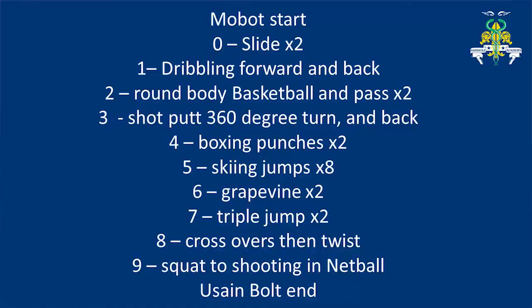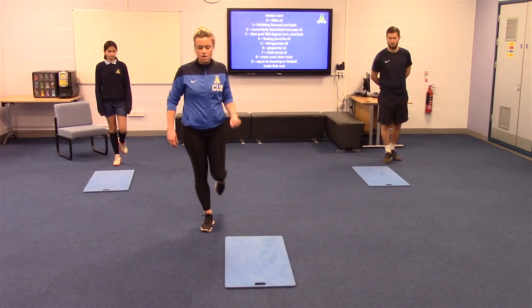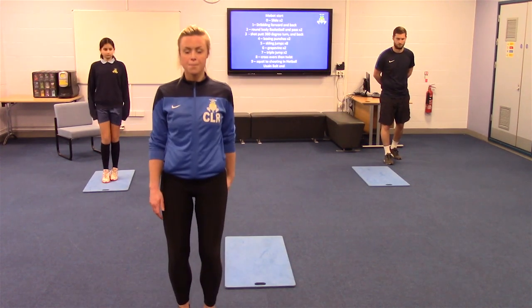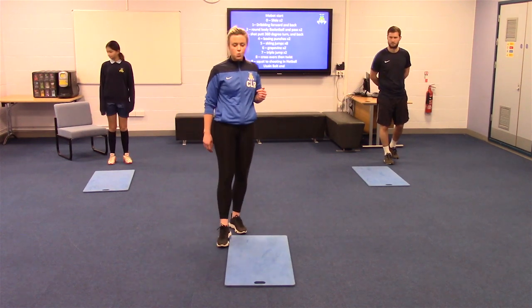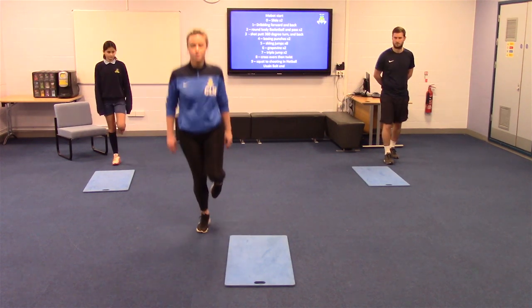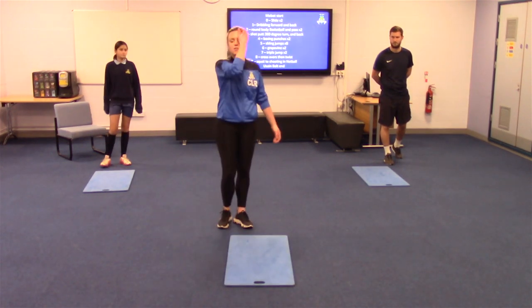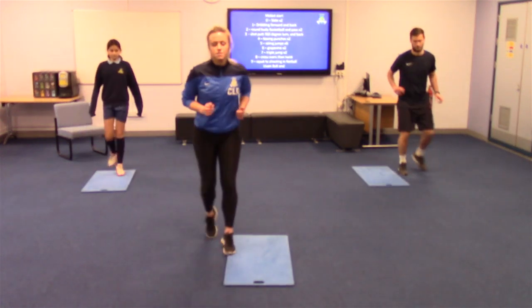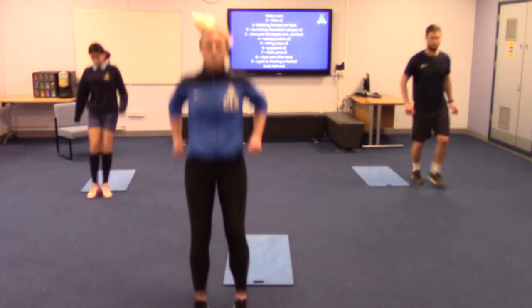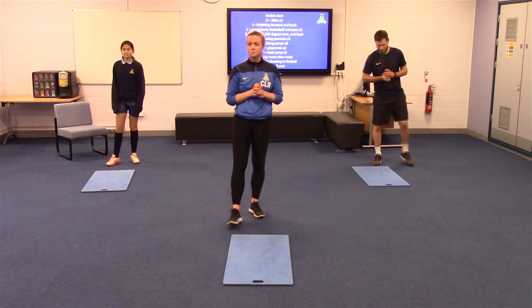Number seven, we're going to go over to the world of athletics now, and we're going to look at the triple jump. So from there, you just simply stand, hop, step, jump, and then jog your way back again. And we're going to do that through twice. So start with your hop, step, jump, jogging back. So with me then, 5, 6, 7, 8, hop, step, jump. Excellent, so that's number seven.